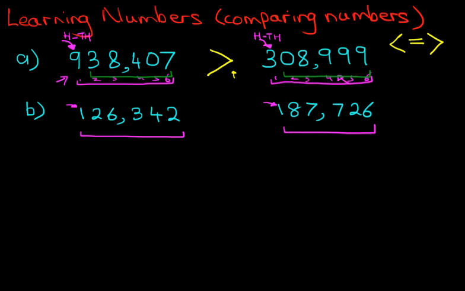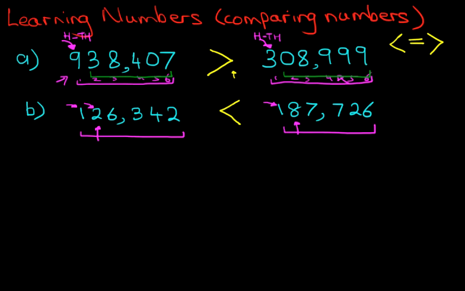Now what do we do? We move to the digit on the right. We're not looking at 100,000, we're looking at the 2 over here. Do you see the 2? And over here we've got 8. The 1 and the 1 were the same, but here the 2 and the 8 are different. If they are different, that means we can work out which one is larger and which one is smaller. So we're looking at 2 and 8. Which one is larger, 2 or 8? Well, that's nice and simple. 8 is larger. So therefore the arrow points this way.